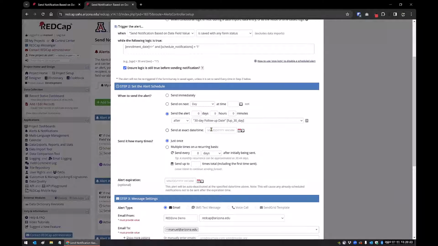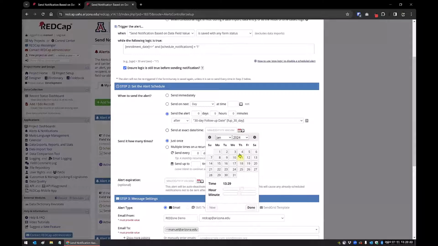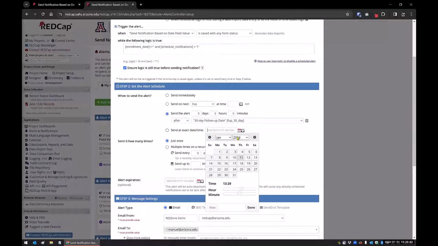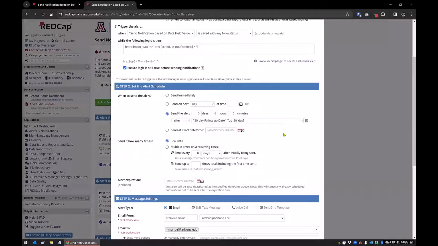You don't know when they're, and it's like this locks it in for everybody. If I put this in for today, then everything's getting sent out today, no matter when they enrolled and that kind of thing. And this allows it to be more fluid based on data as a participant is entering their information, and it gives you more flexibility.